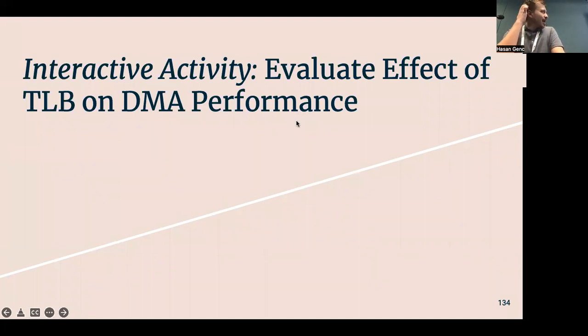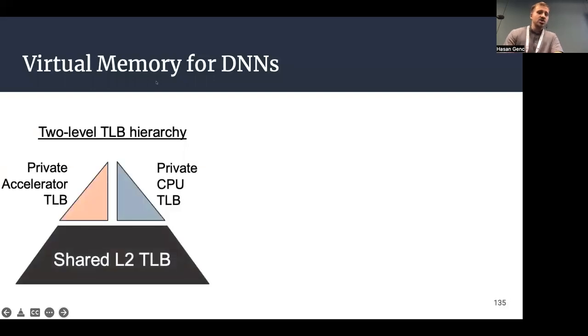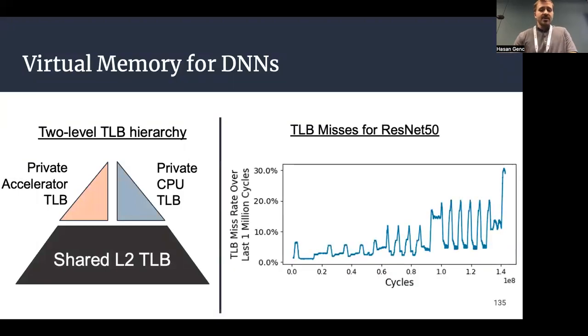Okay, so maybe let's look at how we could look at those logs to try to estimate the impact of one specific component, like the TLB, on the performance of the overall accelerator, right? So first we'll motivate this by talking about a case study we did. We were interested in how something like virtual memory could affect DNN performance, right? So with Gemmini, you can construct two-level TLB hierarchies where the CPU and the accelerator can each have their own private TLBs, and the L2 can have a larger shared TLB, which everything else falls back to, right?